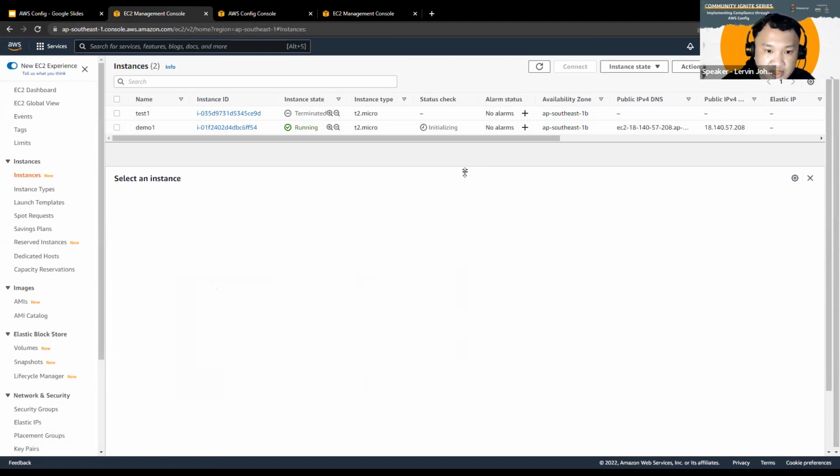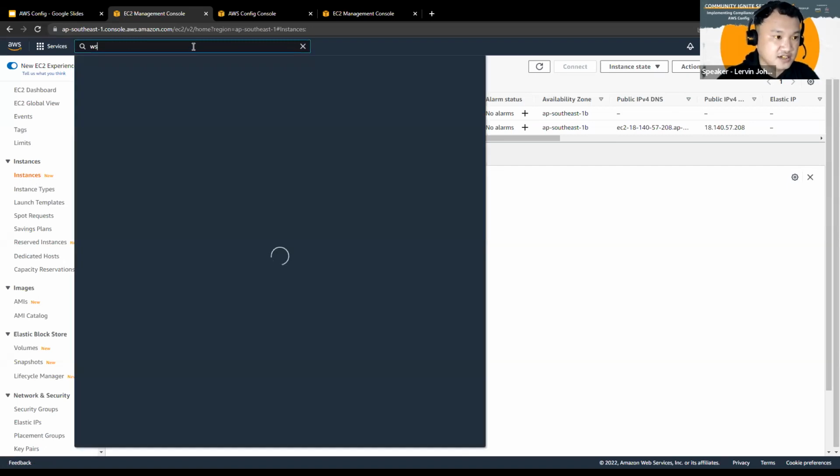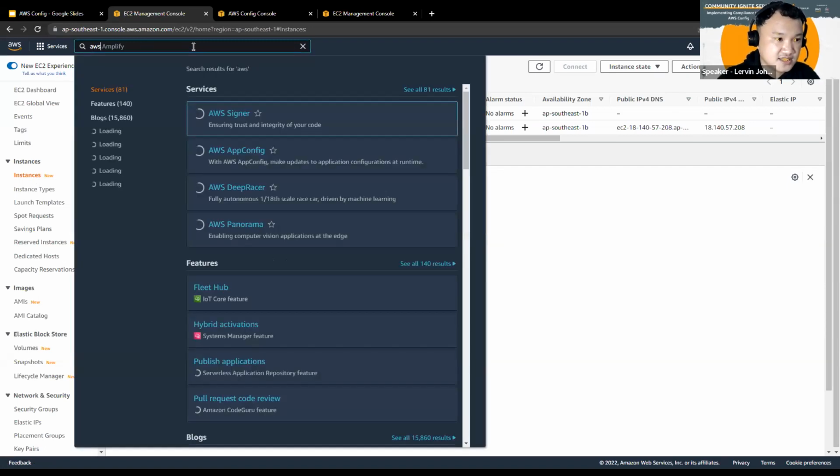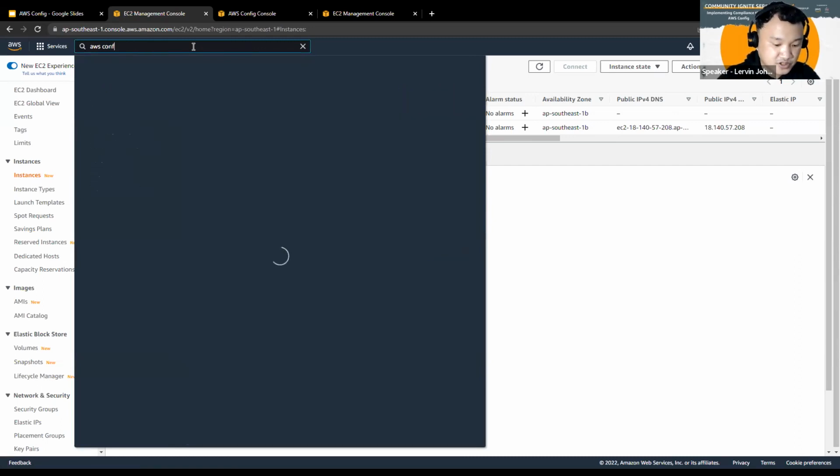You can create an AWS account for free. So let's just search for AWS config and let's start creating our rules.